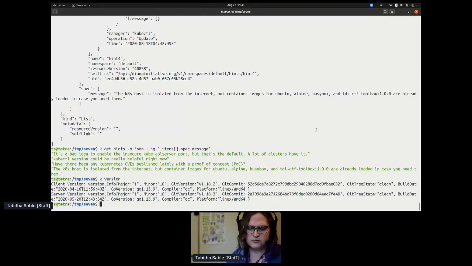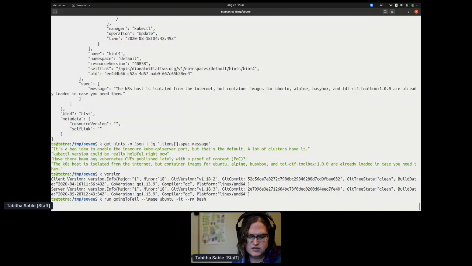There's a kubectl run command for that, and so we'll just do it. We will do kubectl run, and we need to give a name to it. Let's call it going-to-fail, because this is going to fail, with --image ubuntu. If you're familiar with Docker, there are some command line options you can pass. -i means that you want to get input into it. -t means you want to allocate a TTY. We'll pass --rm so that it gets deleted when we're done using it. And then the command that we want to run inside this Ubuntu image is bash. So we will try this.